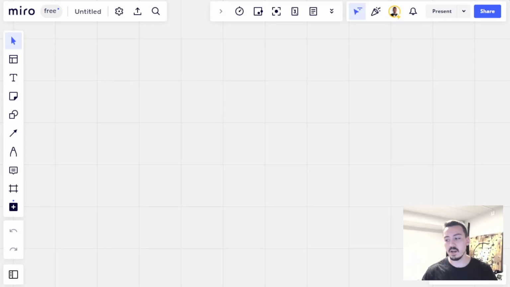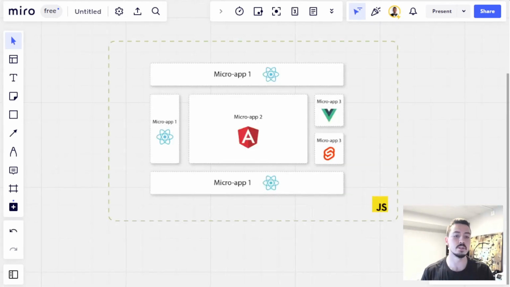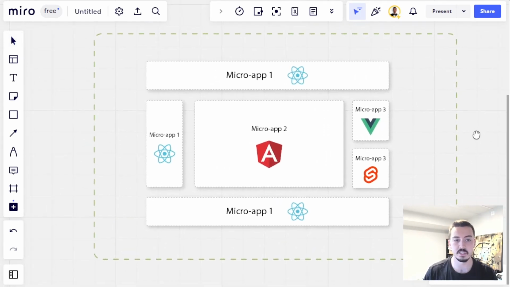So the first thing would be the micro frontend. What is a micro frontend and how should we think about it? So to continue working with this, let's investigate what a micro frontend really is. So looking at this image here, you can see we have different applications or micro applications that are being served at the same time in different frameworks or libraries in the same view, right? So this is something that could be achievable with module federation, for instance. There's a couple of other alternatives as well, but in this video we're going to look into module federation, and we're also only going to focus on Angular applications in this video.